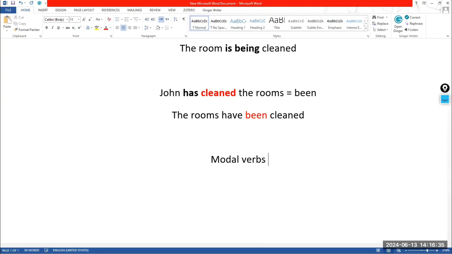Now, I know that maybe you heard about modal verbs before in the English language, but maybe you don't know the meaning of modal verbs. We have a kind of verbs in English which is called modal verbs. All the time, Ali, if I want to say modals, you have to remember that we have will. This is a modal verb. The past of will is would. This is a modal verb too. We have can. Can is a modal verb. The past of can is could. Could again is a modal verb.